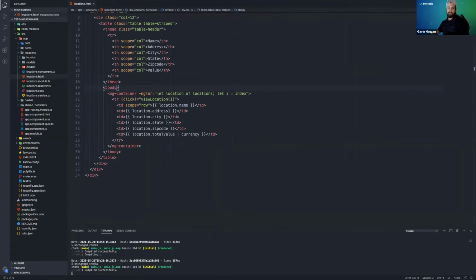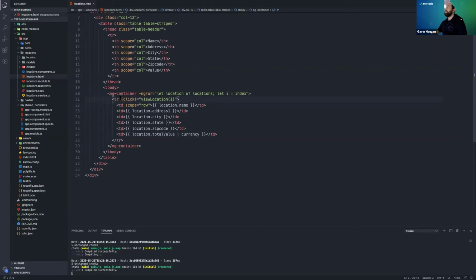So we can start off here and see ngFor is one of those directives that Aaron was talking about previously, and this is a built-in directive provided by Angular, and it's used for iterating through multiple pieces that are going to be displayed on something like a table. And so we can see that we're iterating through a list of locations here, referring to each one as a location. And we have an index value here that we can use to track specific indexes of that array that we're looking through.